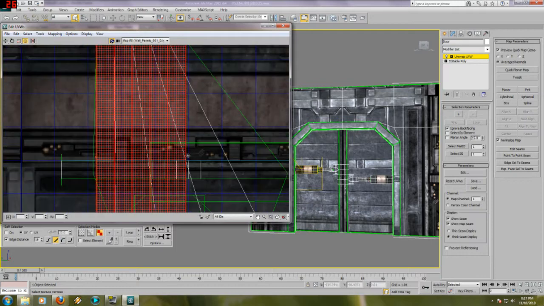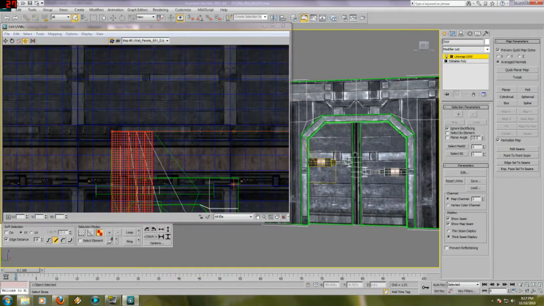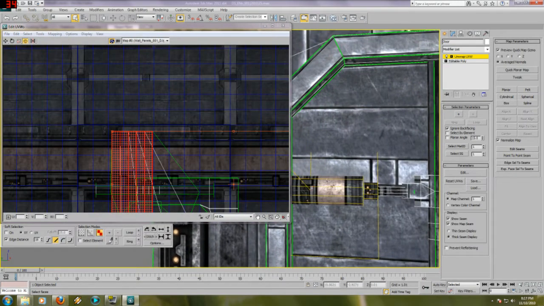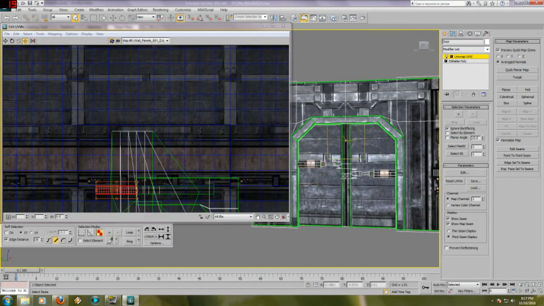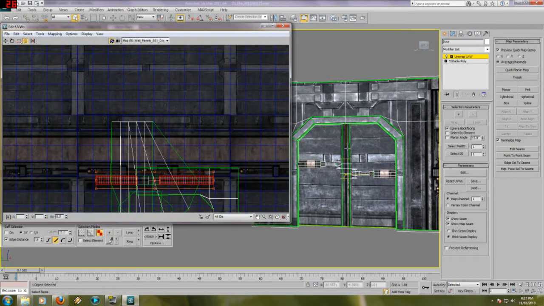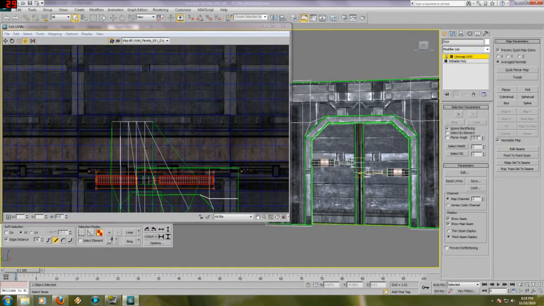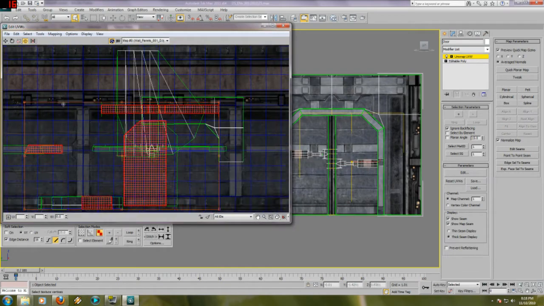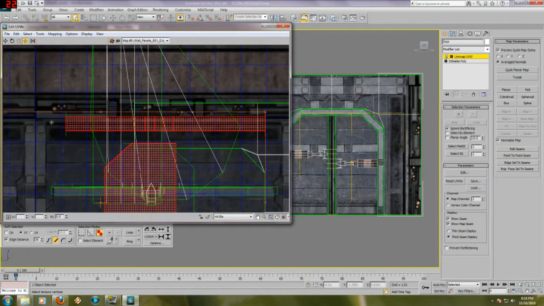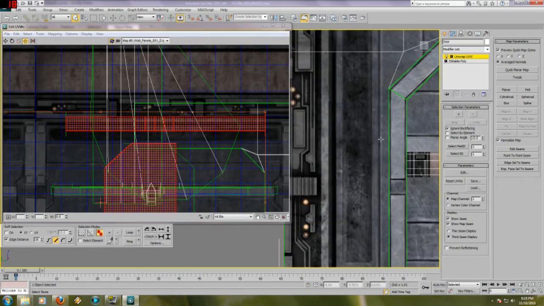And then I unwrapped it so it lays over it in an interesting way, and you can see where it just kind of seems to fit right now. I may revise this later, but for a quick and dirty job, that's how I got this effect. The central beam of this doorway, this section right here, is just kind of laid out on this line, which makes it look like there's a seam running down the middle.